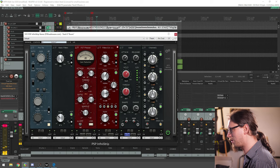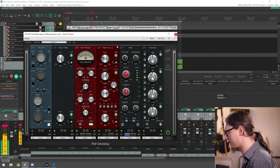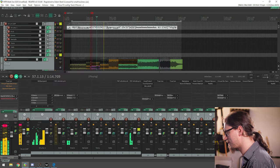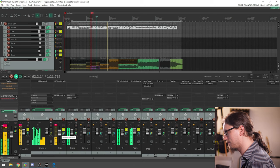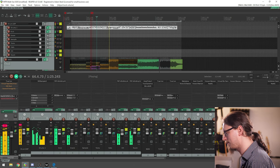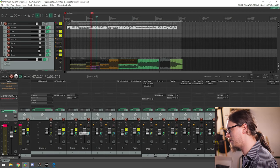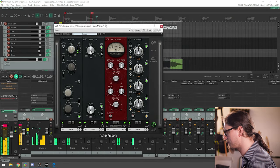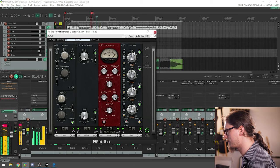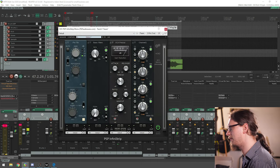Let's make this compressor even more aggressive. Right, so that's our kick and our overheads and room together. Let's bring in the magic of the snare with the Infinistrip. Definitely want a VCA on this snare, and I definitely want to drive it with the 70s.